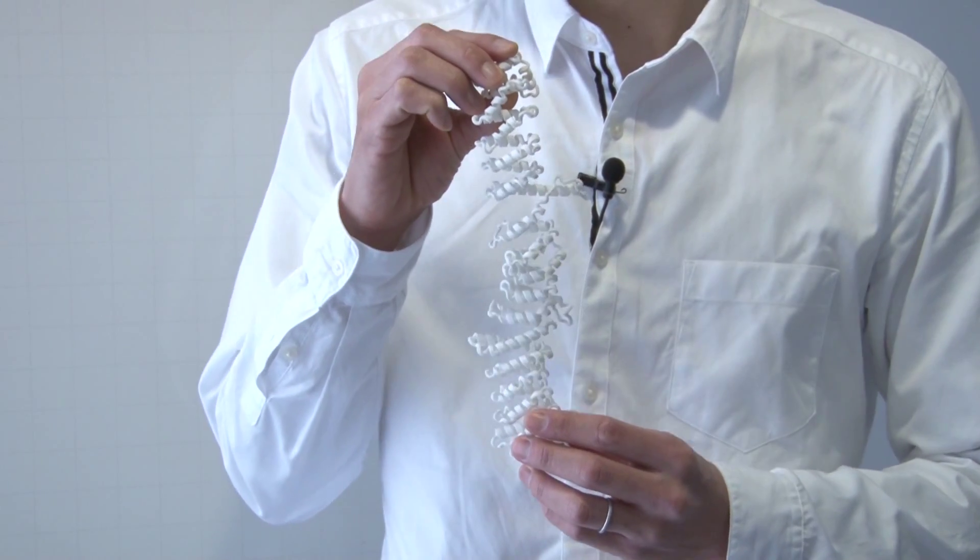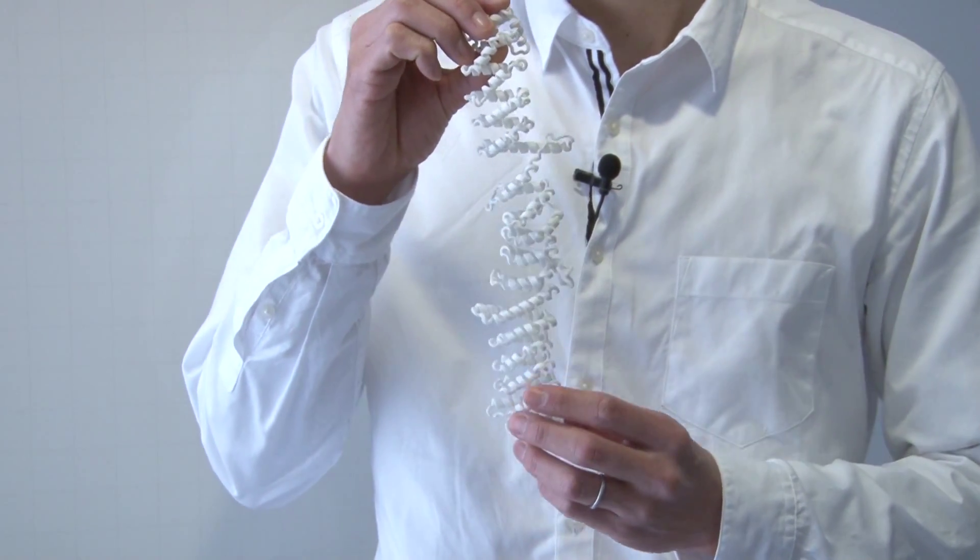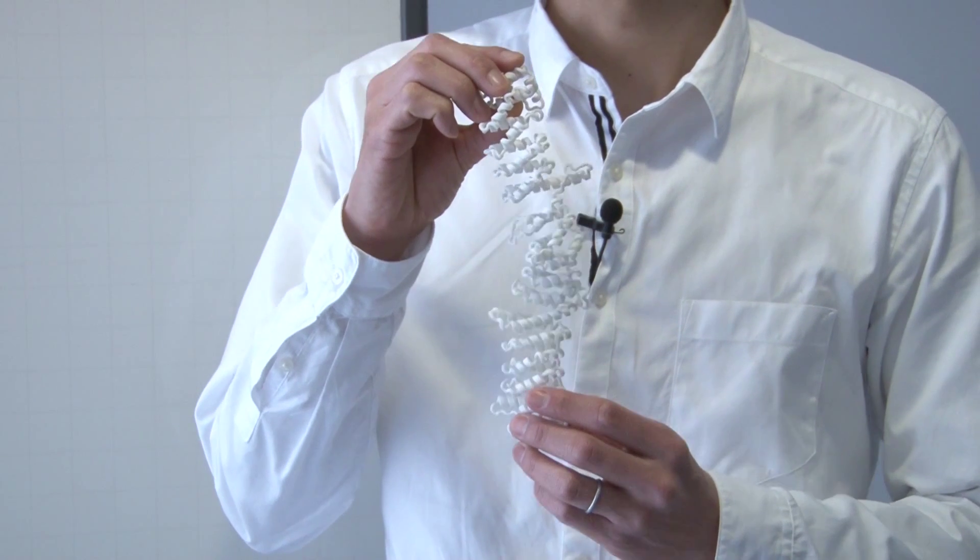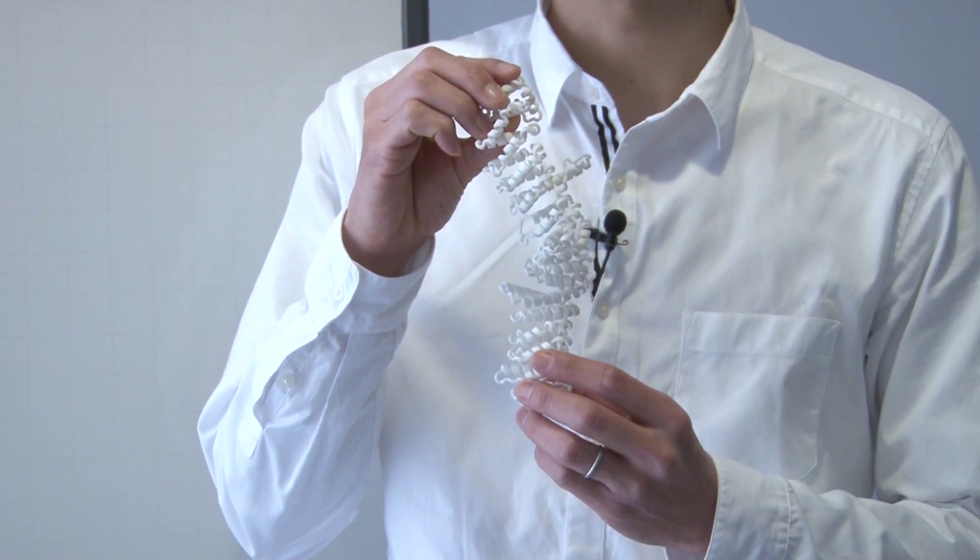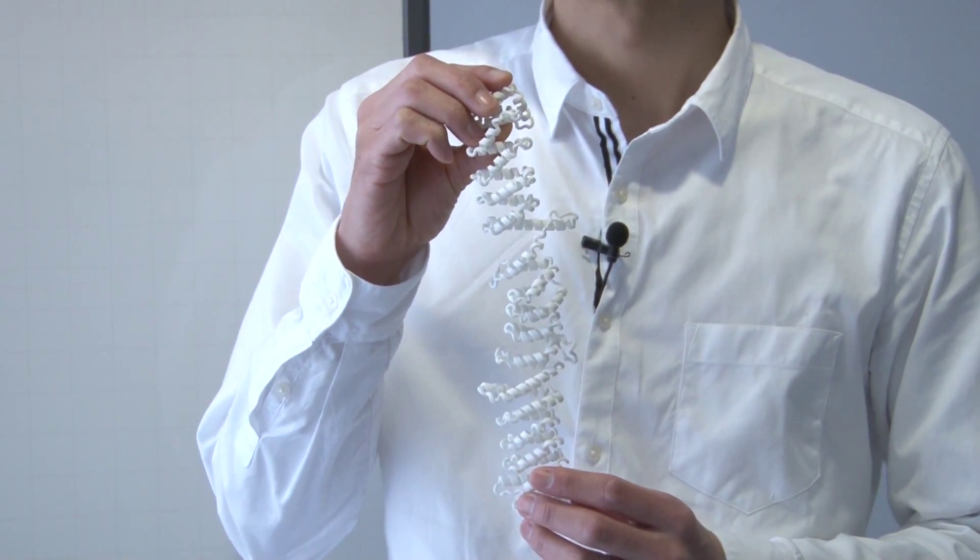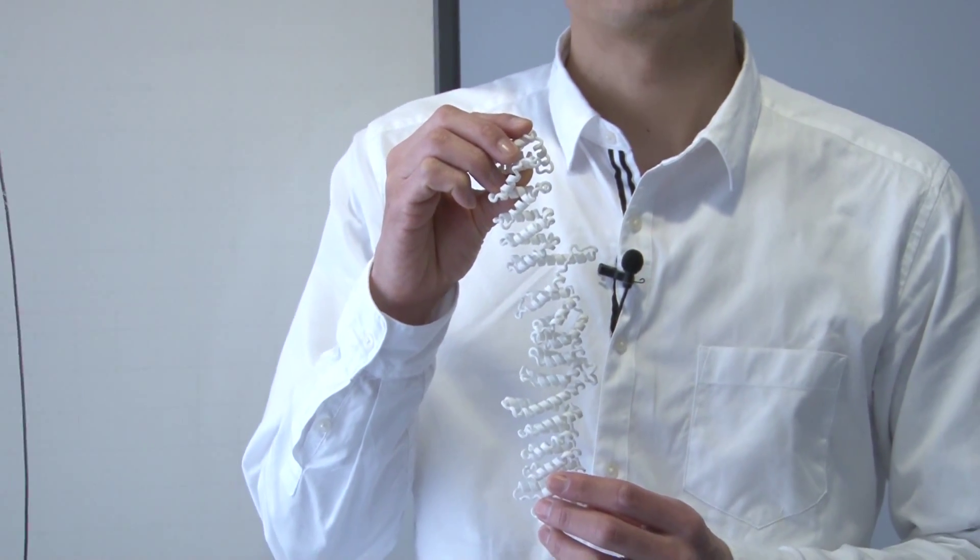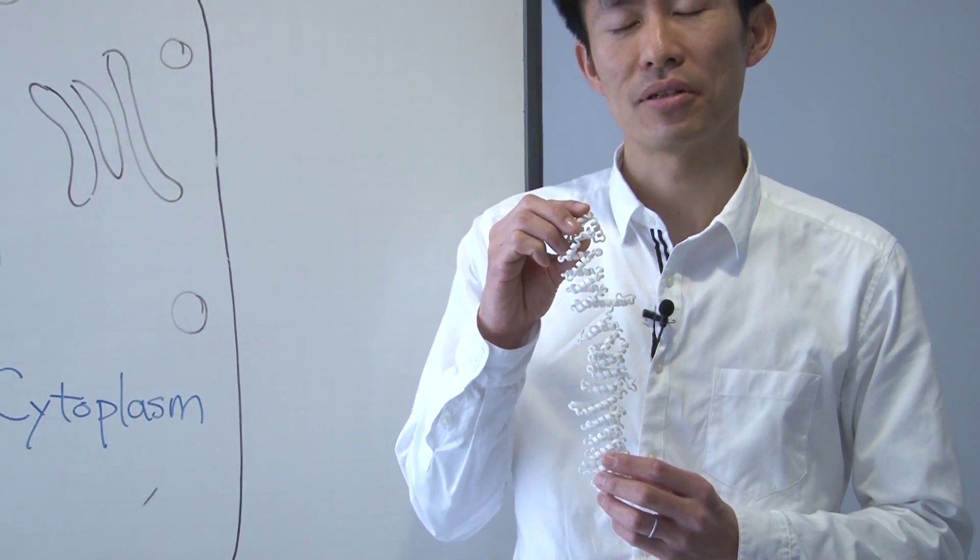As a result of such flexibility, the molecular surface property of importin beta is easily changed from hydrophilic to hydrophobic, so that it can adapt itself to the hydrophobic crowding of the pore.